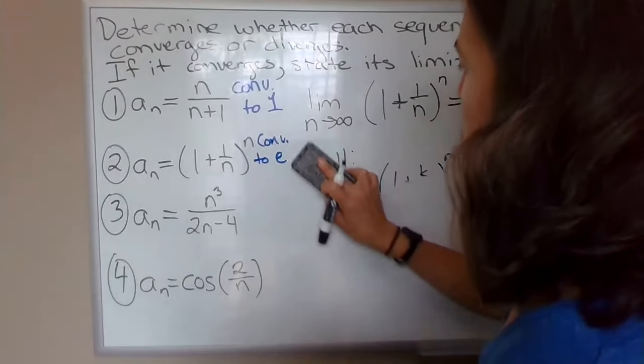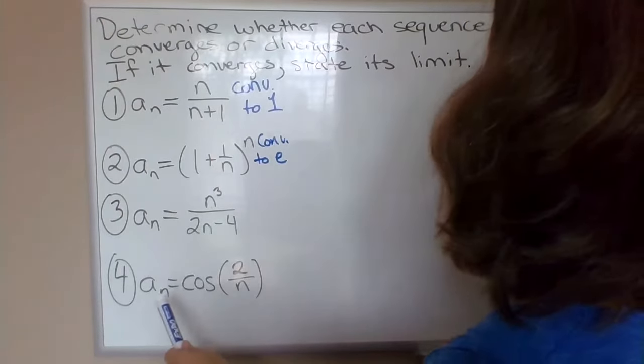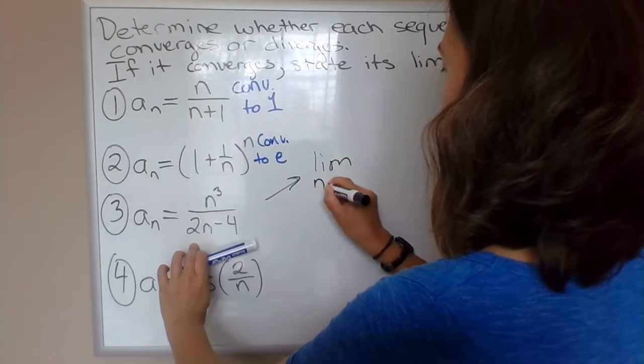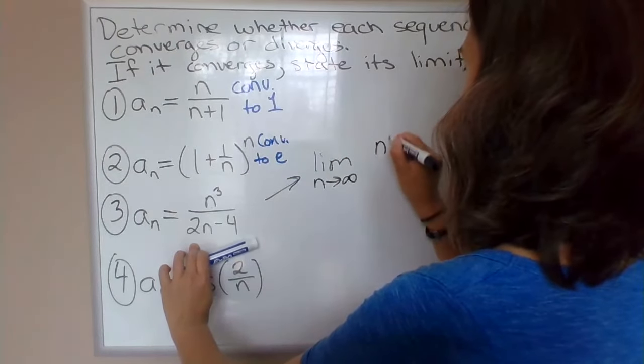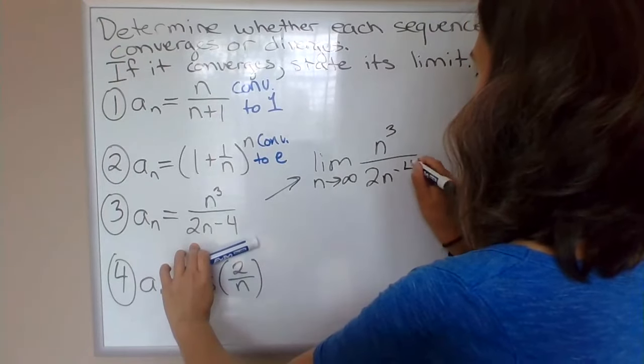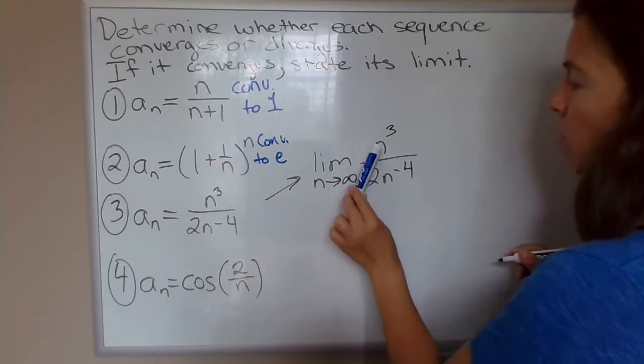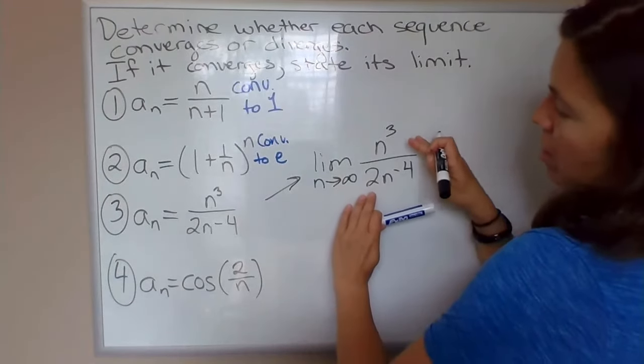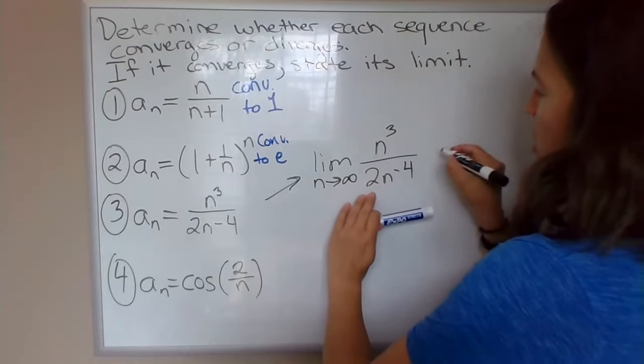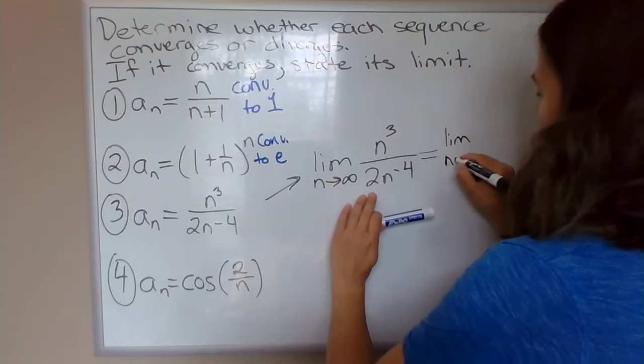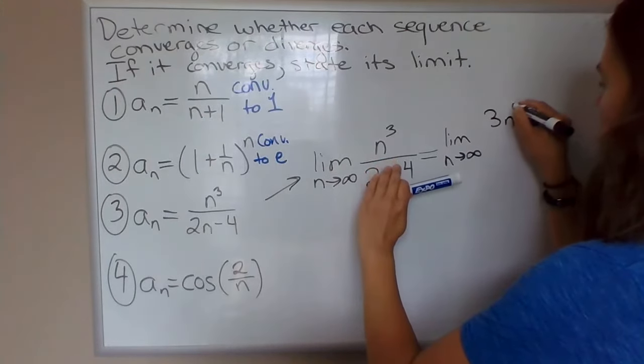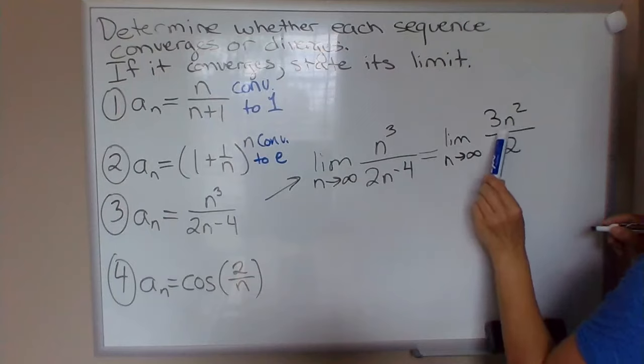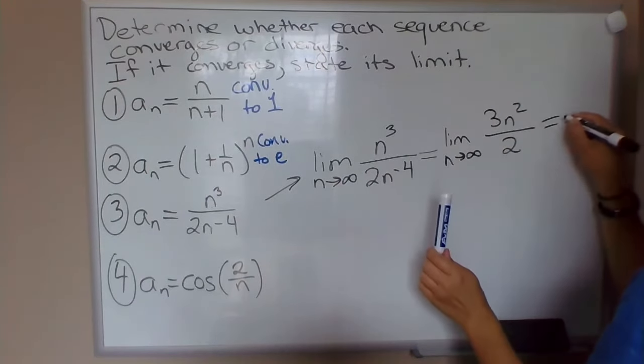Okay, example 3. So now working on this guy. So again, thanks to the sequence extension theorem, we can determine whether this sequence converges or diverges by taking this limit of n cubed over 2n minus 4. This has the form infinity over infinity, but it does not have same degree top and bottom. It has a higher degree in the numerator, which might tell you something, but if you just think of it as infinity over infinity, the degrees don't match. Let me apply L'Hopital's rule just to be sure. So limit as n approaches infinity of derivative at the top is 3n squared, derivative at the bottom is just 2. And so as n approaches infinity, this is just 3 halves times infinity. It's just increasing without bound. This is going to infinity.